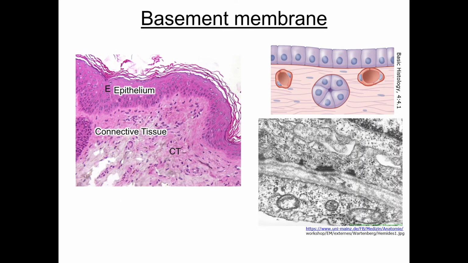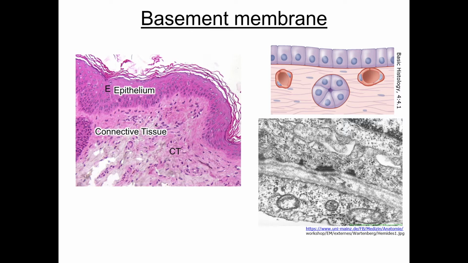Let's take a closer look at the basal pole. The basal surface of all epithelia rests on a thin extracellular sheet of macromolecules known as the basement membrane. The basement membrane is a semi-permeable filter that controls substances reaching epithelial cells from below. Other functions of this membrane include providing structural support for epithelial cells, attaching these cells to the underlying connective tissue, organizing and maintaining polarity, and helping localize many different activities of the cells.